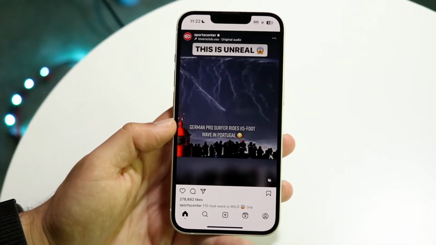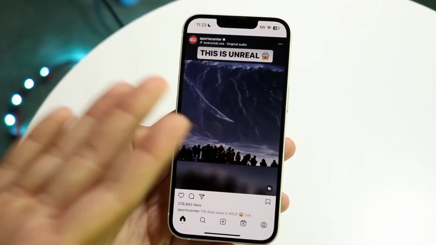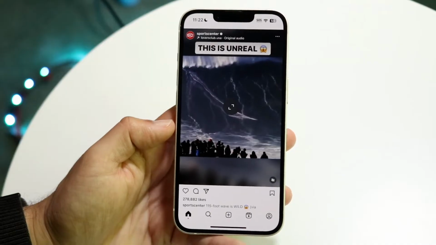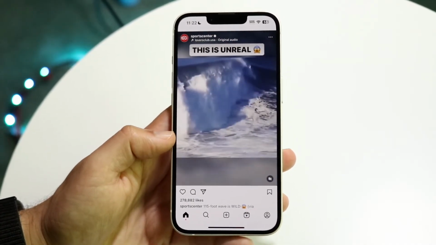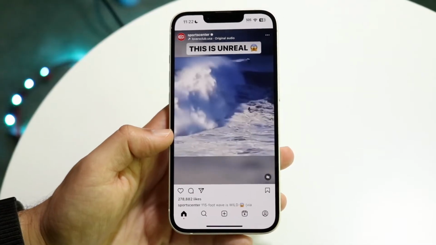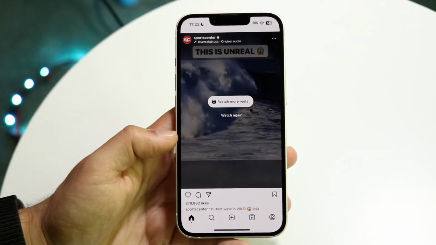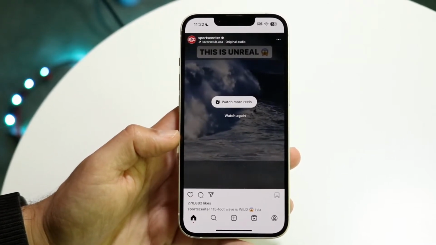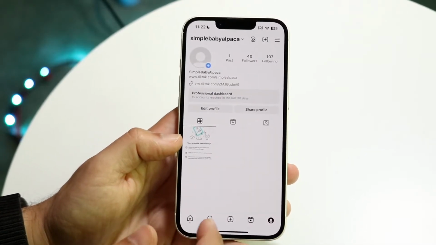The very first thing you're going to want to do more than anything is make sure you have some sort of internet connection or Wi-Fi connection on your device. If you don't, that is basically going to be the main problem. So just make sure that within your Wi-Fi connection, whatever you have, you don't have any problems with that, because if you do, that's pretty much going to be the main problem. Again, double check those internet connections, and that will pretty much end up fixing the problem for the most part.